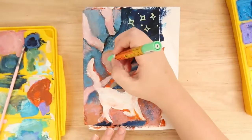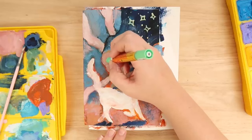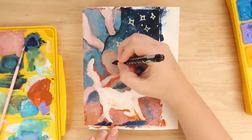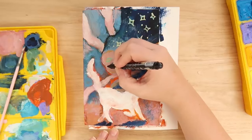I really wanted an abstract theme to this, and I really like the way that I've built up the paint. I like that the underpaint is this orange hue, so it kind of shines around them and gives a little bit of depth to this. I think I'm going to be using that style more frequently in paintings in the future.